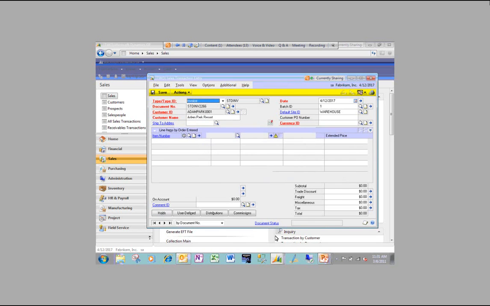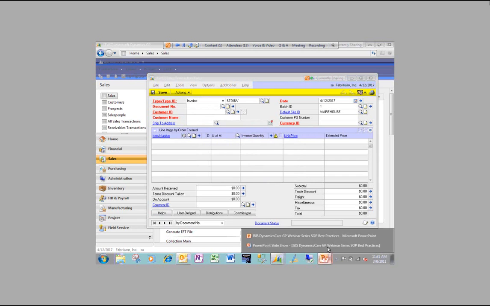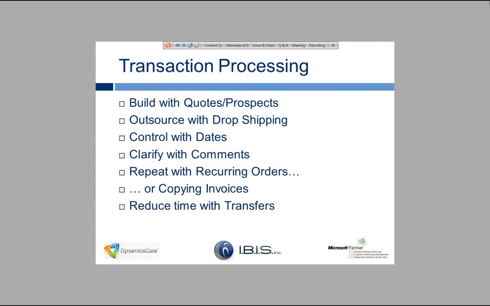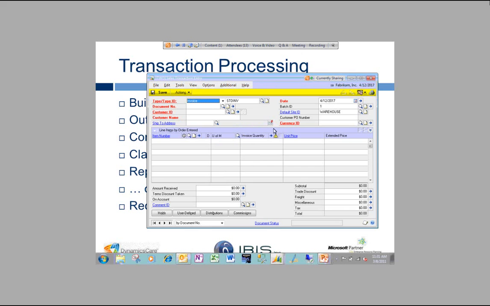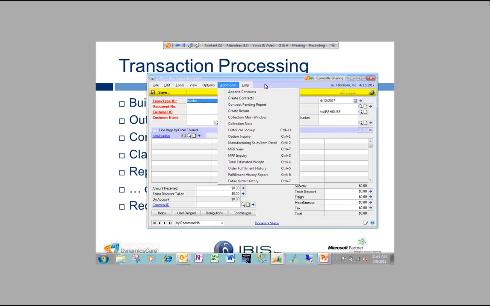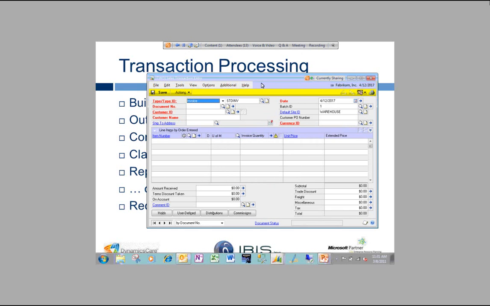All right, what else have we got here? Transfers, just to make sure that everybody understands this, when you are transferring items from, say, an order to an invoice, there are a couple of different ways to do it.